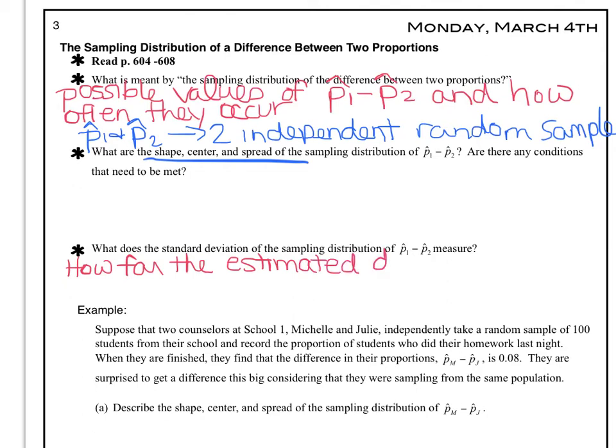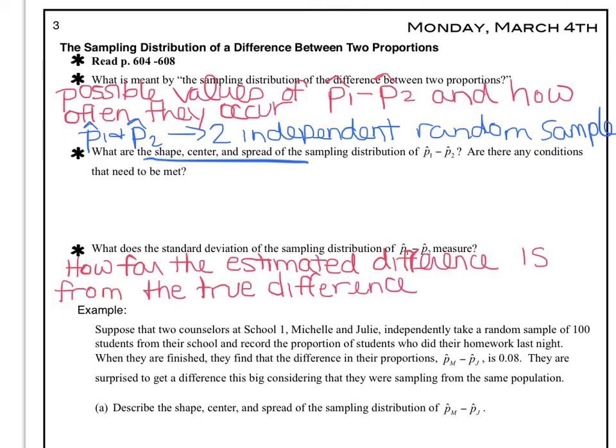Okay, so that's the one we calculate based off of sample data. The standard deviation tells us how far that distance is from the true actual difference. So if I actually know the population parameters, what is the true difference? So standard deviation tells us how far apart those are. Remember, the true difference is also the mean. Okay, so it tells us how far the estimated difference is from the true difference, and then you got to remember our magic words, on average. Okay, remember all standard deviations tell us the same thing. They tell us on average how far away we are from the mean.